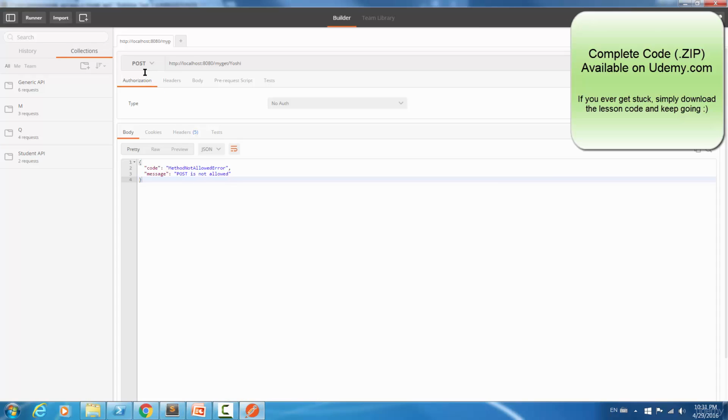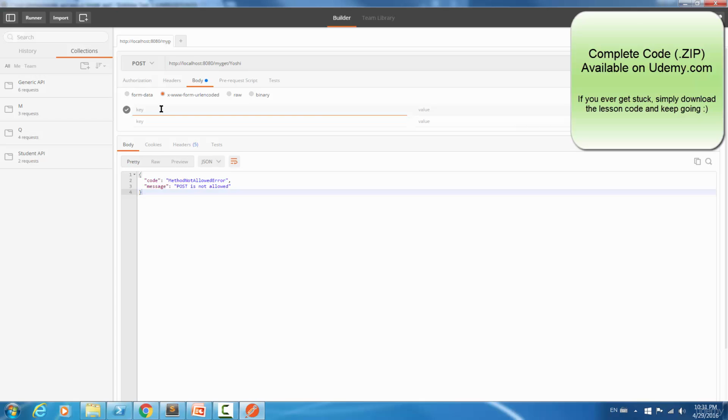So Postman is a very simple way to switch between the various HTTP methods that you want to use. You can specify a URL, and in future lessons I'll show you how you can actually send data, which is really easy. You're just essentially typing param and the value you want to send. And it's a good tool to get in the habit of using if you're building a lot of APIs and you want to rapidly test them. So that's it for this lesson, and I'll see you in the next lesson.